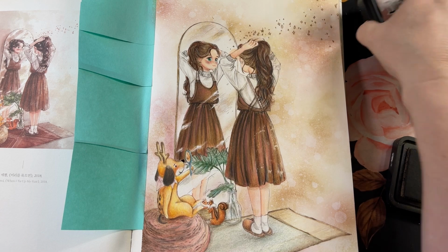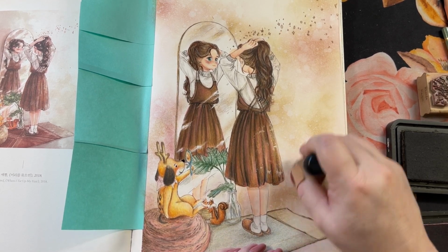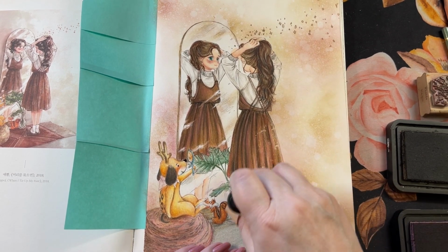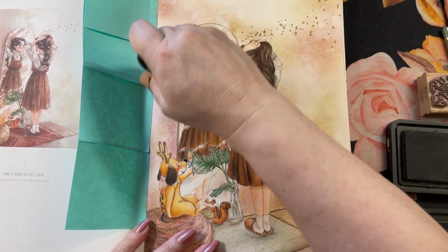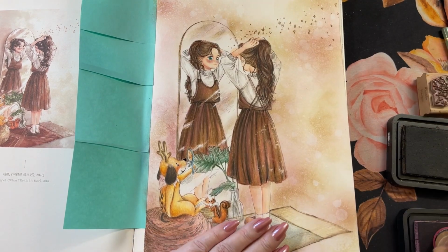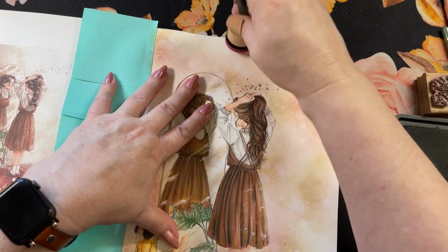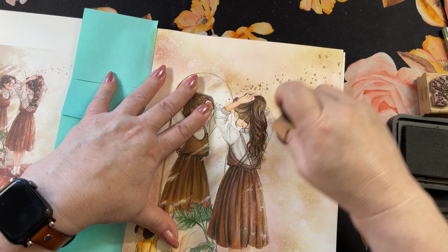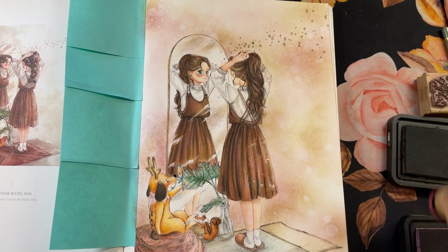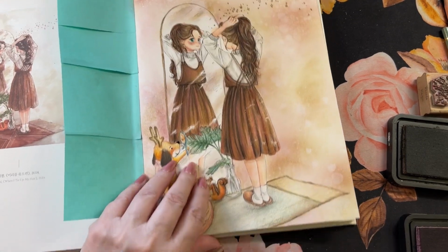Okay, I'm going to add a little more of the pink in here just to brighten it up. Oops, you mix the color up. Paper back in there.